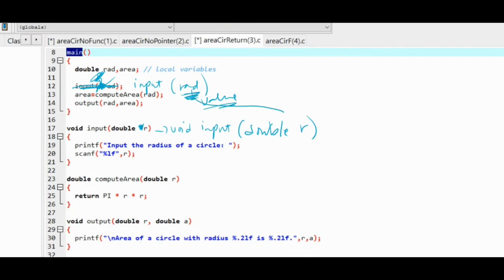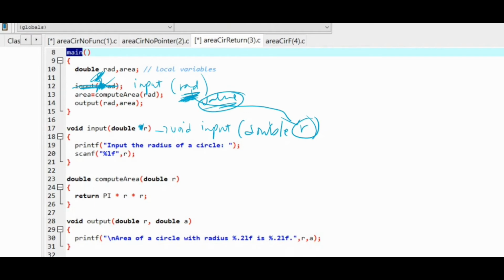You pass a value to R. So there must be no asterisk also, because R is not a pointer. R holds a value, not a memory address, because it's not ampersand rad here. We are not passing the memory address of rad.